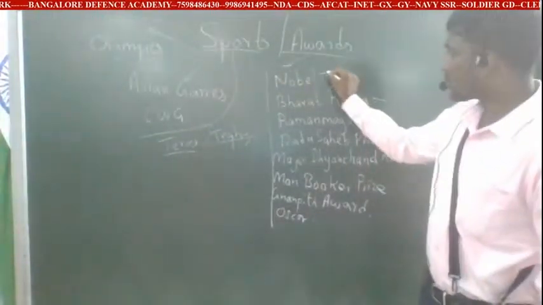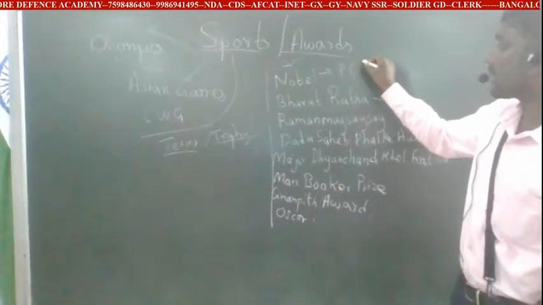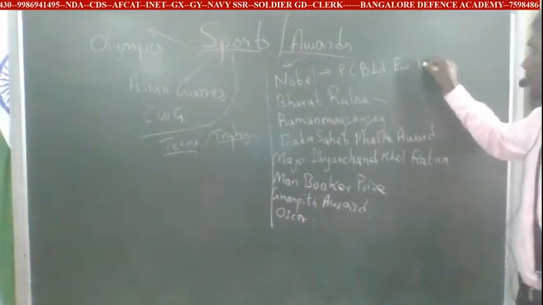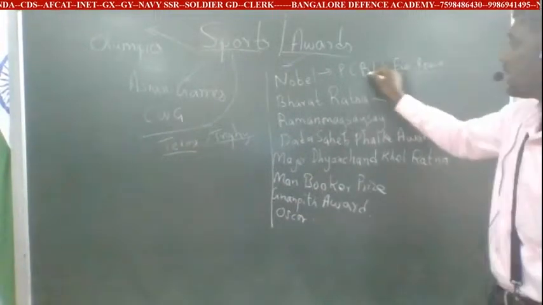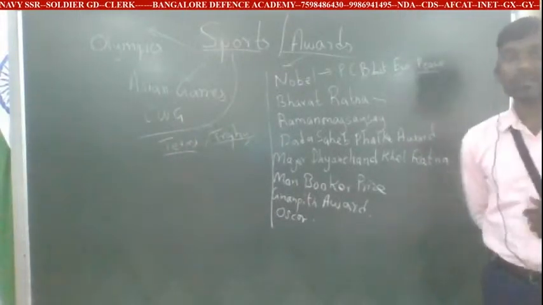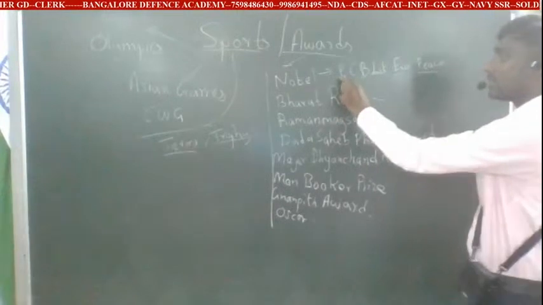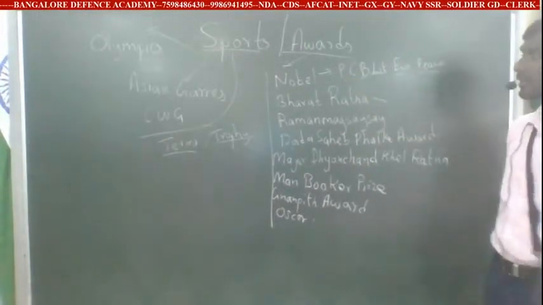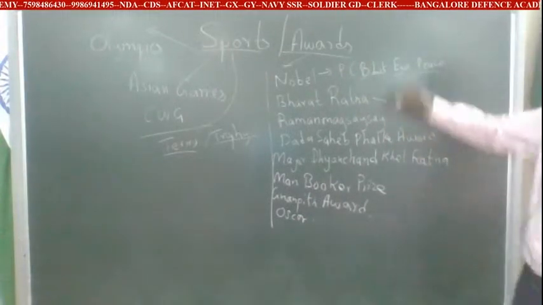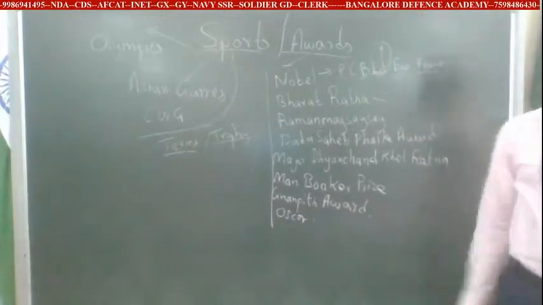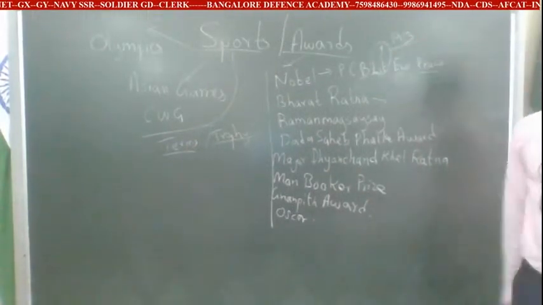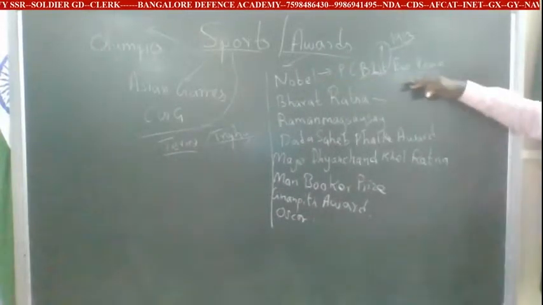Now for example, when it comes to the Nobel Prize, you have physics, chemistry, biology, literature, economics and peace. Now you have to think about the world: who is the first person in the world to get the Nobel Prize? It is Wilhelm Röntgen, in the physics category, for the discovery of X-rays. After this, you have to come back to Indian Nobel Prize winners. For example, in literature you have Rabindranath Tagore, who got the first Nobel Prize in the year 1913. In this way, you are going to prepare for these awards.